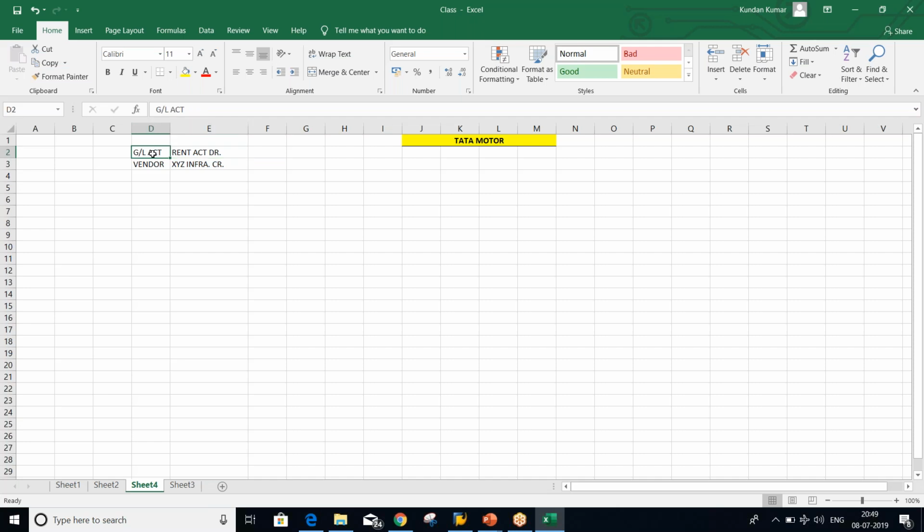Because whichever configurations are required to set up a GL account, we have already done. Now you can set up 1 GL, 10 GL, 100 GL, 1000 GLs. It's okay. Now we have to set up only the GL account. Configurations are not required, because configuration is already done.